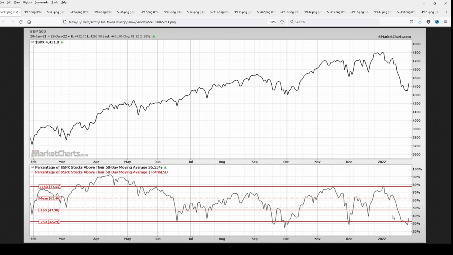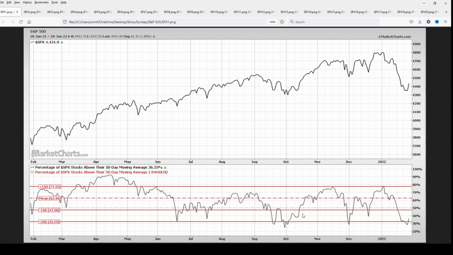And whenever you've seen this as being a -2 standard deviation event, you'll notice that it has been a short-term bottom and offered some upside potential each time. And so if you're wondering why we're starting to see money flow in, well, this is one indicator.